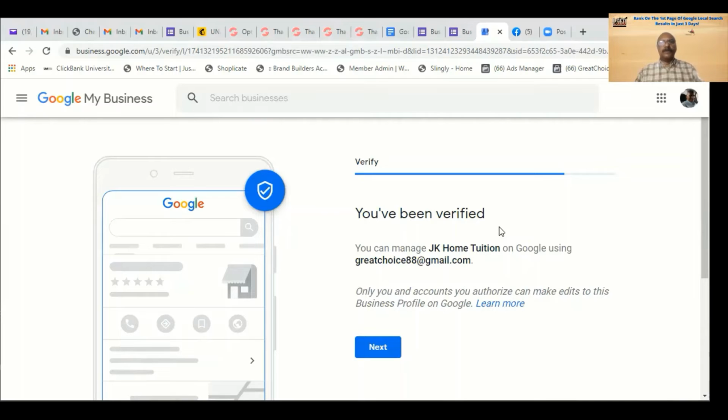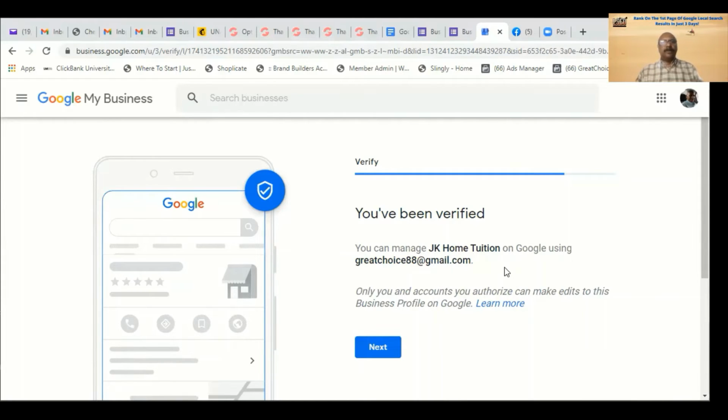So what happens, even when we first started off with this, you can see my verification there for the two businesses listed, 50%. One was not verified. Why? Because we are waiting for the postcard. They send it by postcard. Sometimes your option is given, you can choose. Sometimes it's not given.